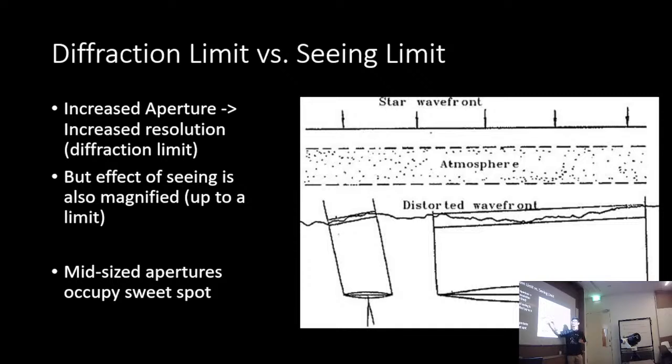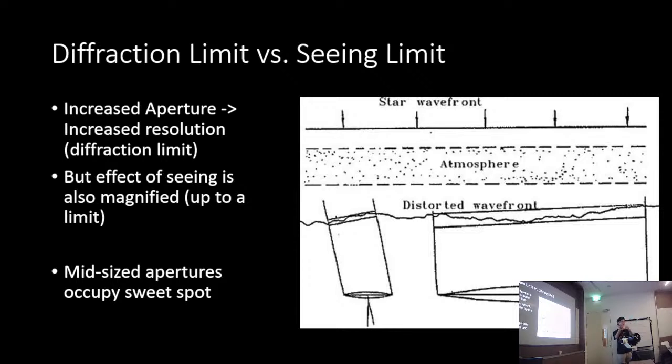So if you're sampling light coming in from this narrow diameter, the variations tend not to be so big, right? If you take all the light coming from here and accumulate it, you won't get so much distortion in your light. As compared to a large aperture, where you're collecting light from a large area in the sky, and that means you're capturing more of this disturbance called astronomical seeing. So larger telescopes are more sensitive to what's known as wavefront errors caused by atmospheric turbulence, right? So there is a trade-off, as you can see here, because resolution increases with aperture, but seeing increases with aperture as well.